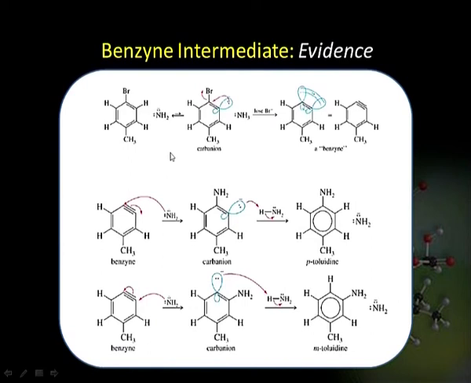Now, the existence of benzyne can be understood if we consider this para substituted bromobenzene, which undergoes the nucleophilic substitution by virtue of formation of a benzyne intermediate. The benzyne intermediate which is formed here is symmetrical in nature, can be attacked at this position or the position which is meta to this methyl group. By attack at the para position, we get para-toluidine, whereas the attack at the meta position gives rise to meta-toluidine.